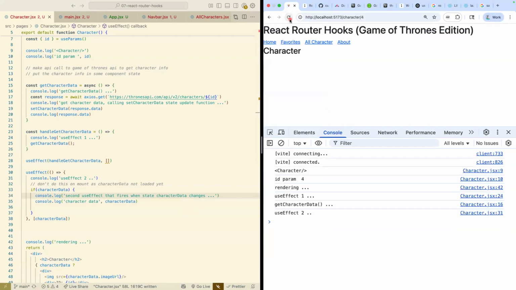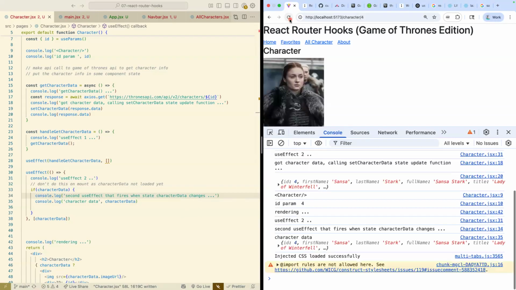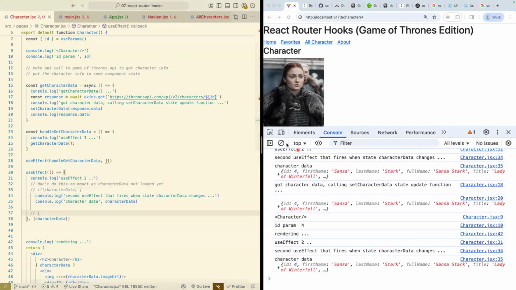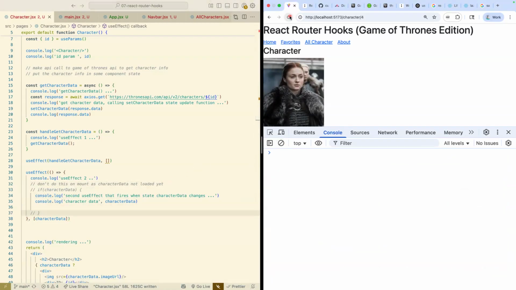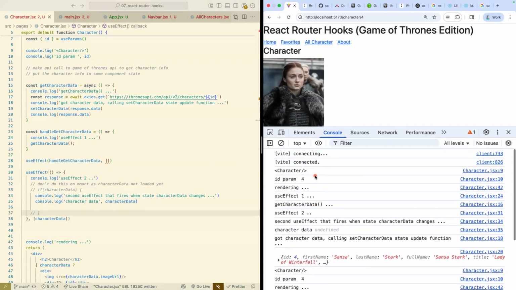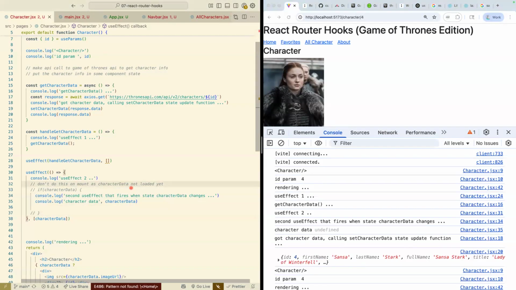No, it looks like now we're getting it. I can't imagine the console logs I added. Like this should not have made the difference. Interesting. Now character data undefined. Let's add this back in.